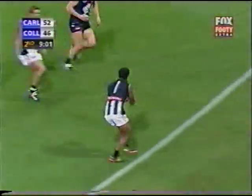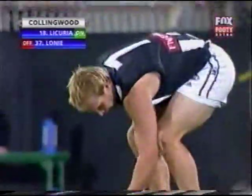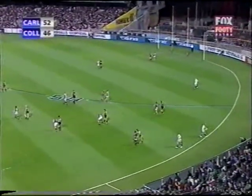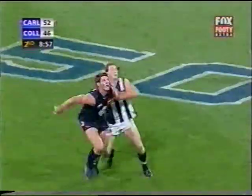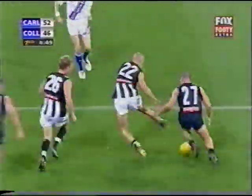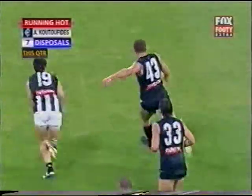At the Malloy. Leon Davis over the line out of bounds. Another throw-in in front of the old members stand here at the MCG. Franchina's gone to Leon Davis now, and Darren Hume goes up into the midfield, pushing half forward. And Lacuria is the tagger now on Anthony Koutafidis. From the throw-in, Franchina got the kick out. Chance now for Johnson and Shaw. Good play by Hume over the top. Koutafidis picked his pocket and away he went.